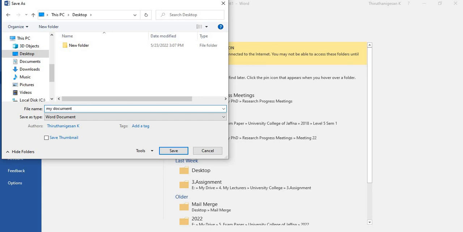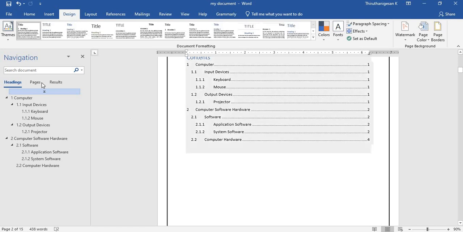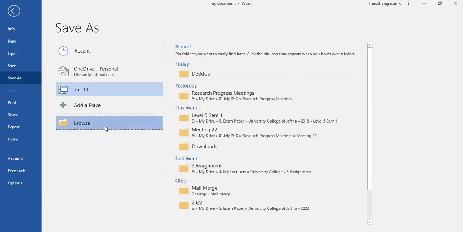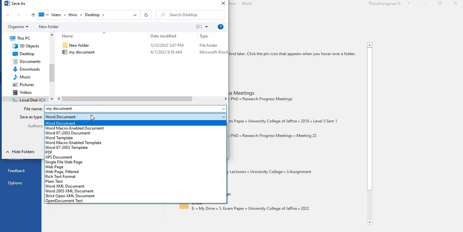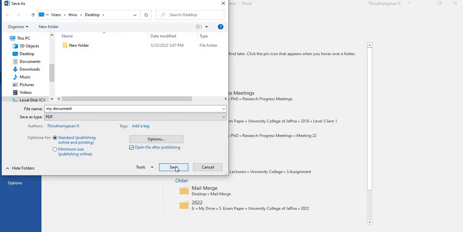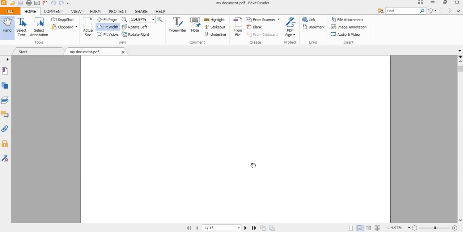Normally you can save as a Word document. If you want to save it as a PDF file, save as, browse, just change the type to PDF, then it will save as a PDF document.